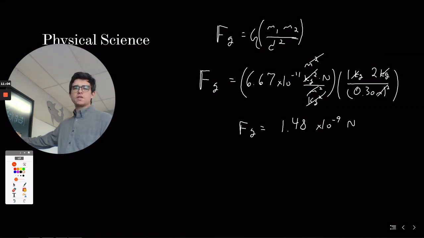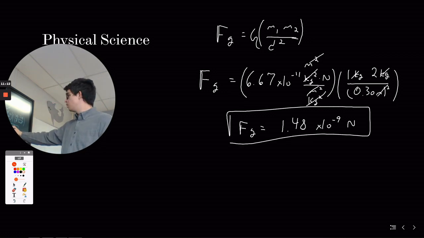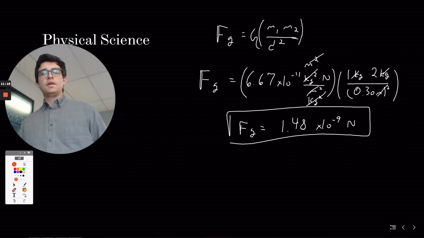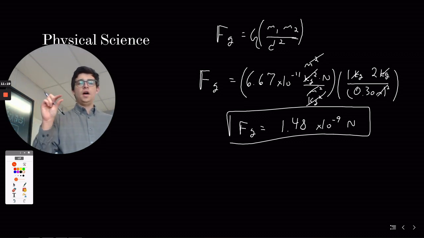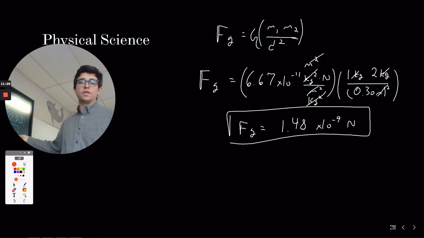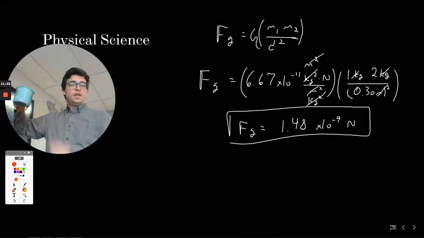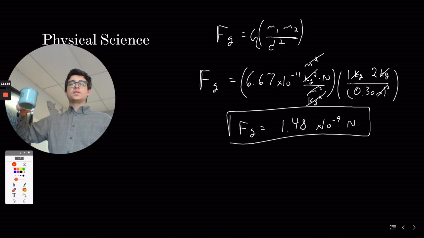Is this a very large number or a very small number? Well, look, 10 to the negative 9th. That would be 0.00000000148, right? So it's an extremely small number. For reference, a newton is about the weight of a paperclip, something very small. So this is 8 orders of magnitude smaller than the weight of a paperclip, this force between these two objects. So that's why, even though technically these two objects exert a force on each other, we don't notice them moving, because the force is so tiny.